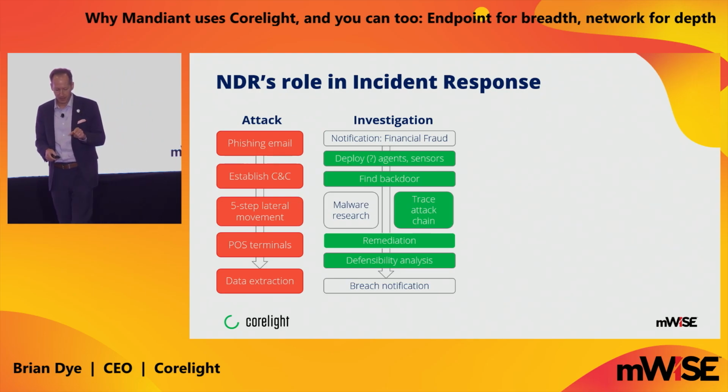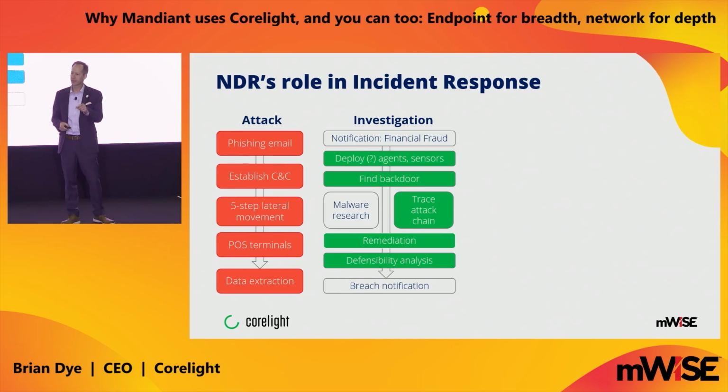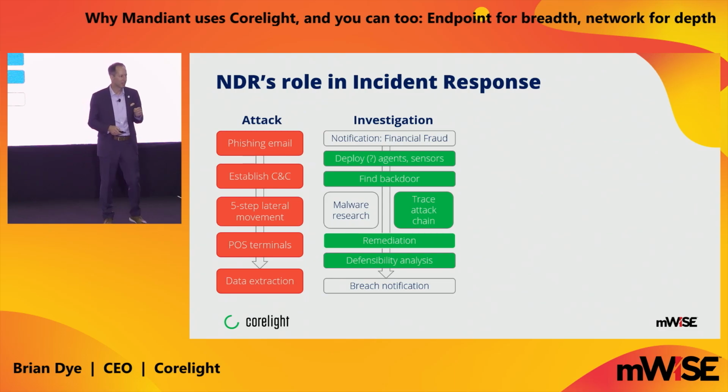Now, the next piece I didn't see coming, because his point was, once you've got the kill chain and once you've rebuilt all these servers, rebuilt your point of sale terminals, your next paranoid question is, did I actually get the attacker out or not? Did I really discover this whole thing? So the network, because it's ground truth, gives you the confidence that if you're not seeing any of the lateral movement activity, any of the command and control beaconing, any of the previous indicators you've seen, even if it's elsewhere in your network, now you actually have confidence that you really have the remediation under control.